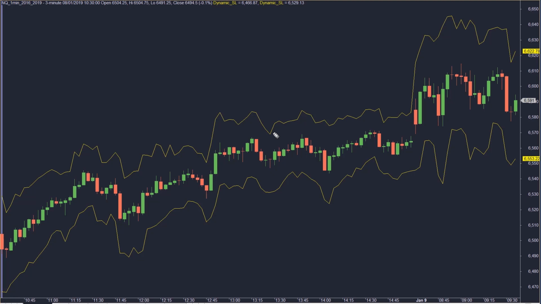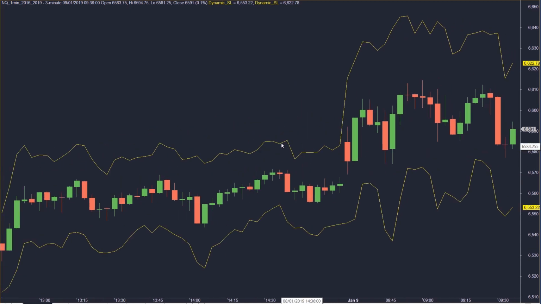I've got 2 levels drawn around the price chart in yellow. Both levels are based on ATR with a period of 5, where this value is then multiplied by 2. The top level is taking the high of the price candle and adds the ATR value to it, where the bottom level takes the low of the candle and subtracts the value instead. The resulting level above and below the price chart is the level of a simple dynamic stop loss that's based on ATR and therefore based on the current volatility of the market.